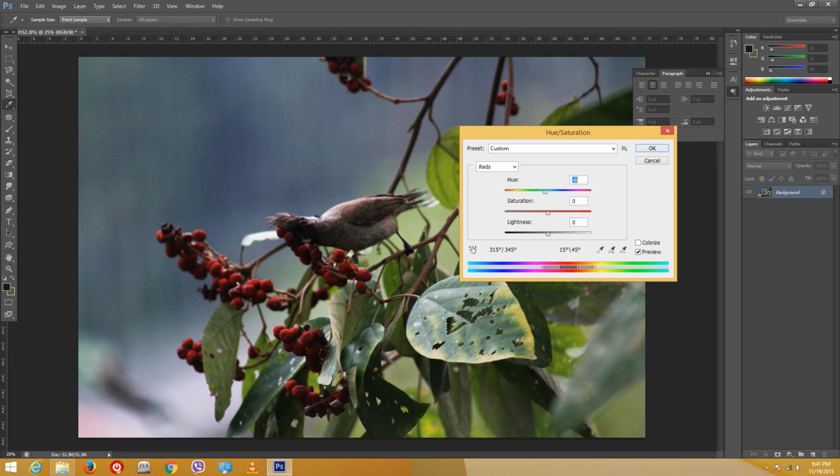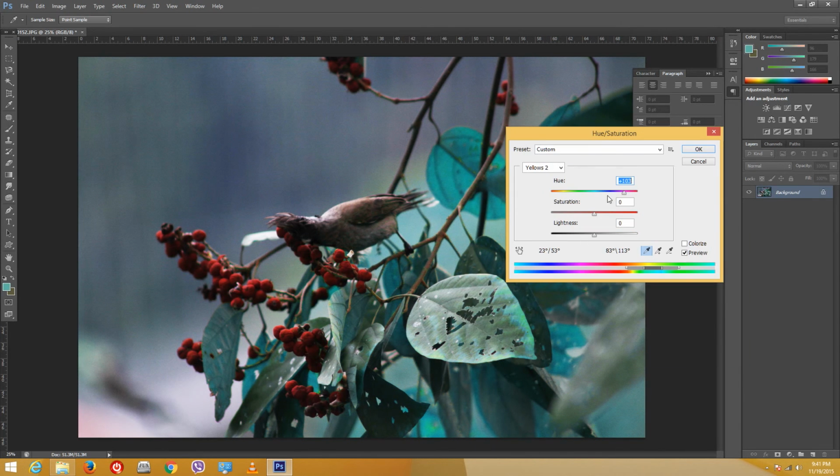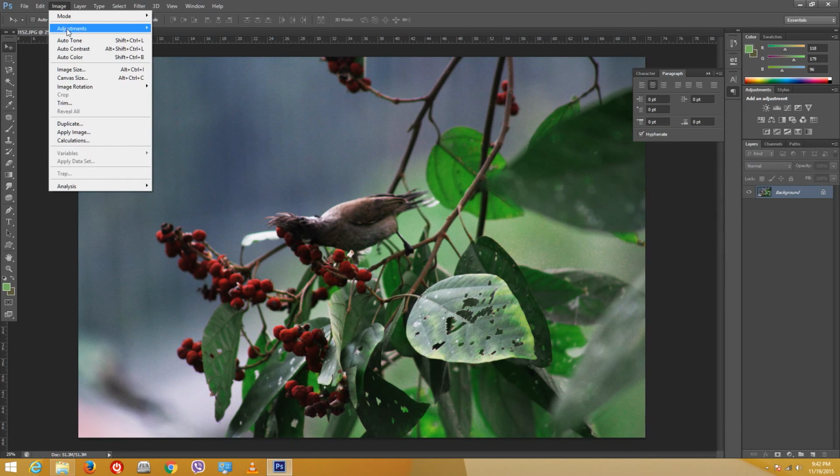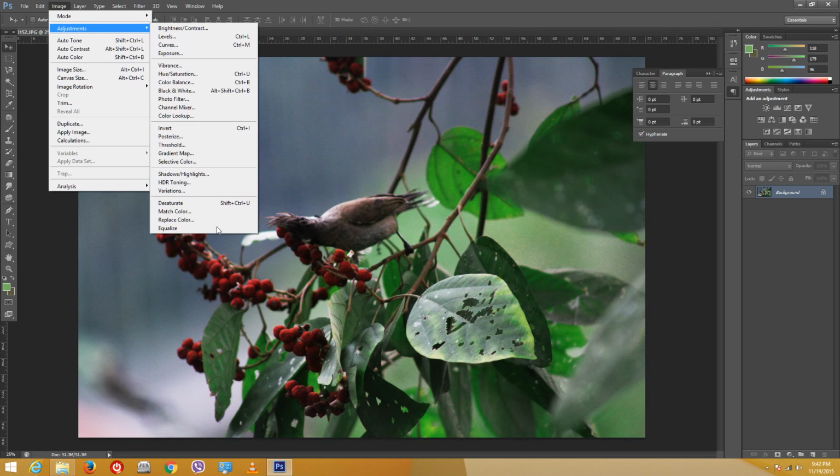I can even take the sample color. Maybe I want to change this. Okay, maybe I want to change the greens. Take the sample color. This is the green I want, and it takes the sample right here. And I can change the hue and change the color of the leaves. If I do this too much, it does look unnatural. So do be careful about it while you're playing around with photos. So I can simply press OK, and there I have an effect that I want. So play around with the effects that are here to get various effects.